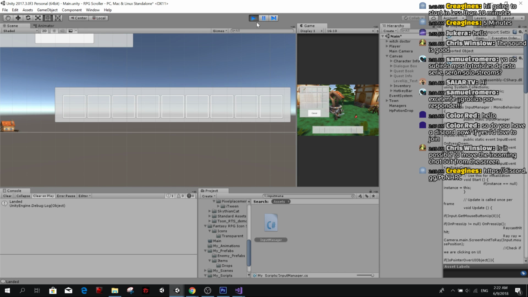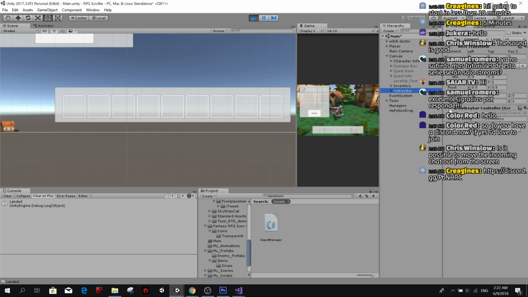Let me try this first, because now we can read here in the console. So we already have this hotkey string. If I press 1, the index should be 0. If I press 2, the input key is 2 and the index is 1. If I press T, the index is 6. So we will be able to use the 6th slot here. And by pressing T, Y, U, everything seems to be working.